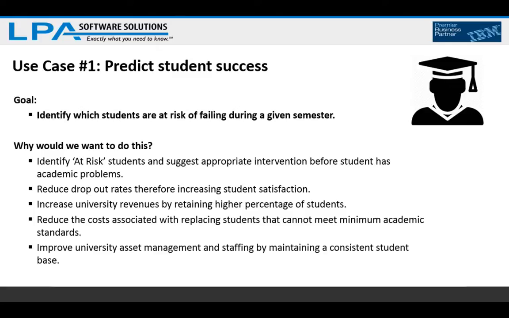And then one of the other things that comes along with having a more steady student base is the improvement of our asset management. So if we know that we have a more constant student base, I think I said user base. If we know our student base is more consistent quarter through quarter, year over year, we can use that to our advantage from an asset management standpoint. So we know how many classrooms we're going to need. We're not going to have the peaks and valleys, and we know how many professors or teachers we're going to need to meet the demand of this consistent student base.